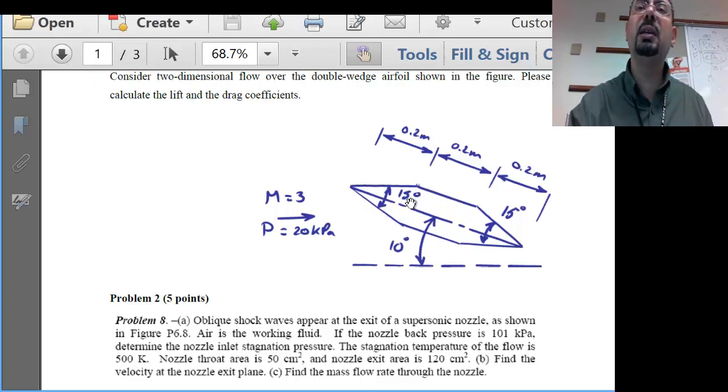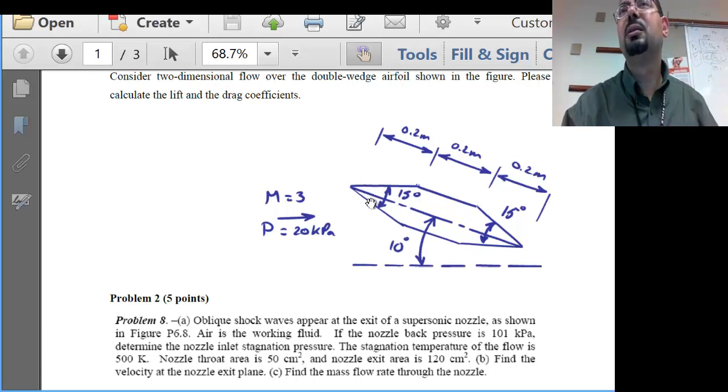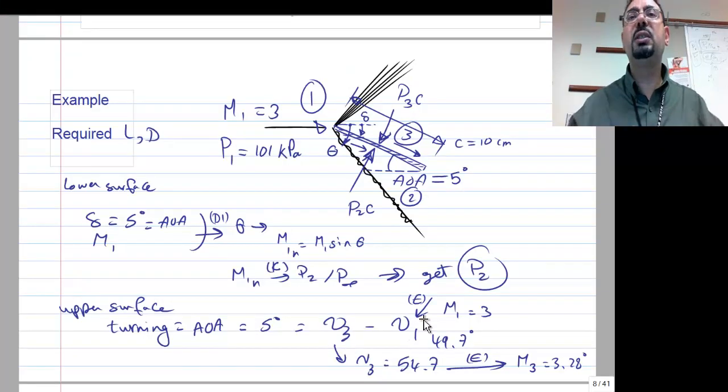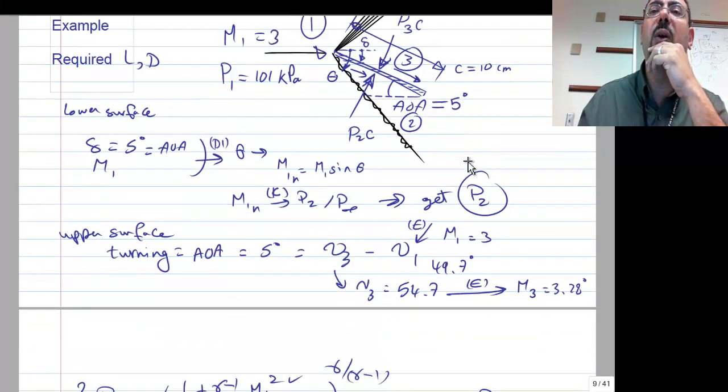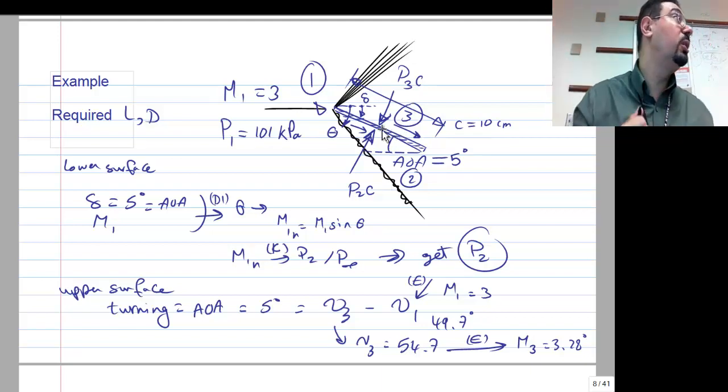What's 0.2? 0.2 is basically this part. So in that triangle that has an angle of 7.5, 0.2 is this. And you need to basically say it's 0.2 cosine 7.5. Sorry, this is the 0.2, and cosine 15 would be the 0.2 over this, and you want to get that length. Just plot this triangle basically. So the pressure force is simply the pressure times the area this pressure is acting on. And of course it's normal to the surface. So whatever the angle of the surface, the pressure force is always normal to the surface.